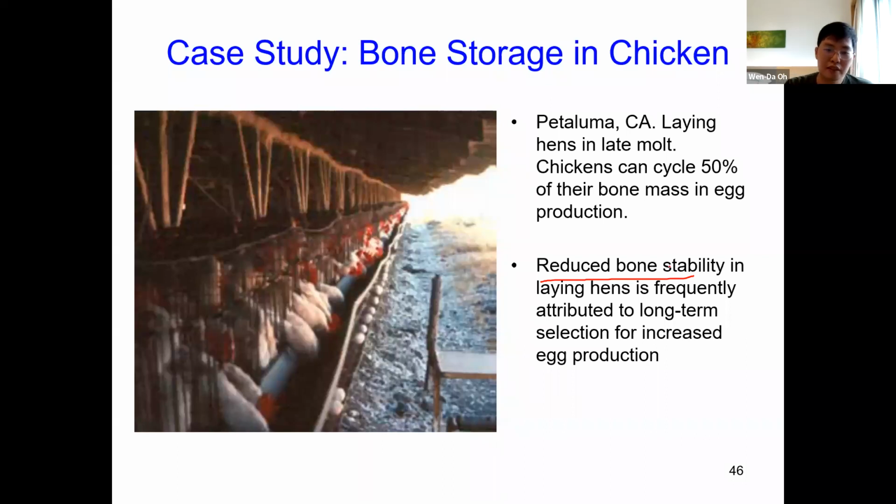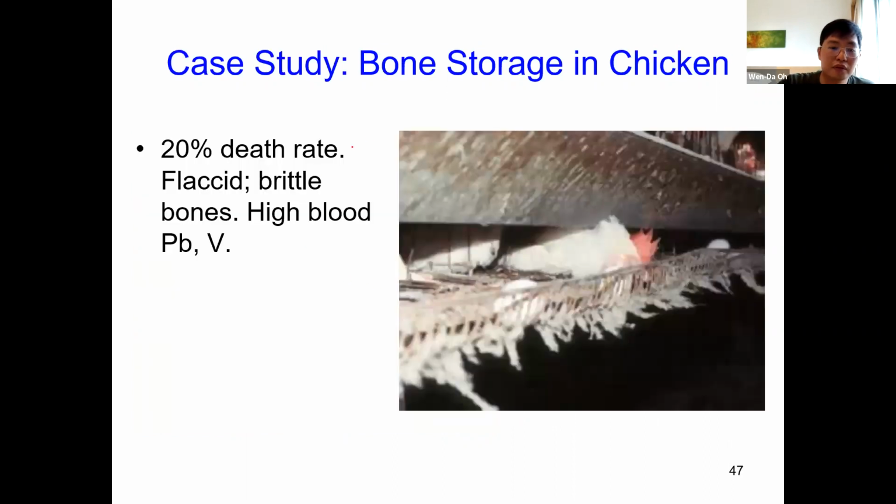So what happens is that all these hens ingest their feedstock, and the feed provided to them consists of certain trace elements, for example, lead and vanadium. All this lead and vanadium is accumulated in the hens' bones. As they produce a lot of eggs, their bone density starts to decrease, and when this happens, all the lead in their bones starts to come up. Because of this, they suffer from the effects of the lead. Lead and vanadium were detected in their blood. 20% of the hens died because of the high blood lead and vanadium. So this is one of the ways lead can come out from the bone.